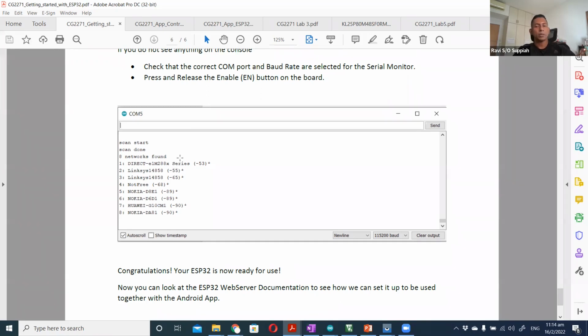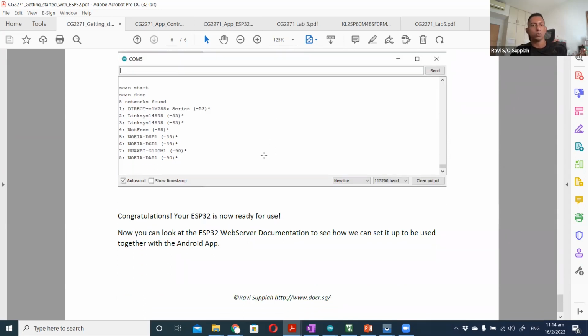The ESP32 again has a built-in Wi-Fi module which will automatically be able to scan and connect to the network. The easiest way of running this is to use your phone hotspot. The traffic is very little and it consumes very little data, so it's not going to have any impact. You can just switch on your mobile hotspot and use it when you want to do the testing for the robot. That is the first thing, to make sure your ESP32 is working correctly.